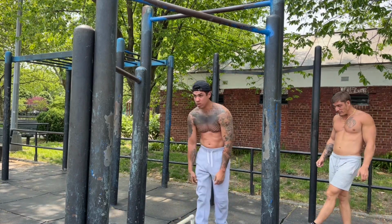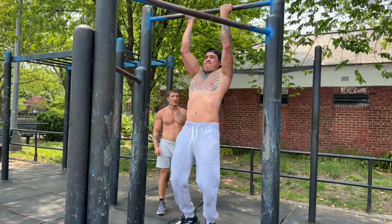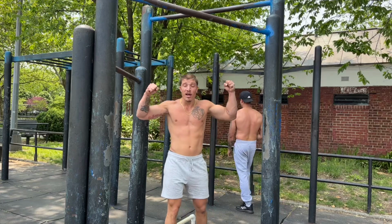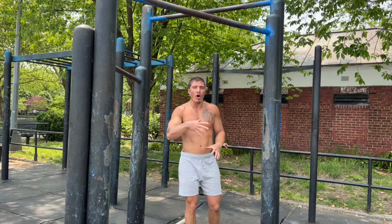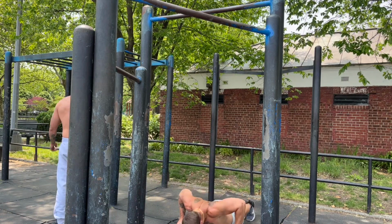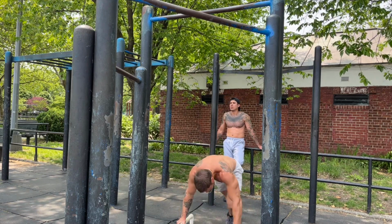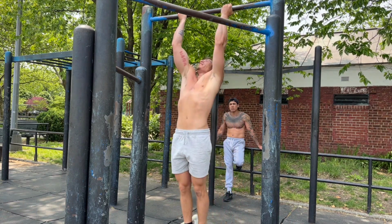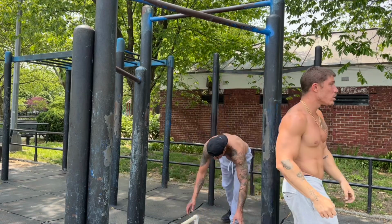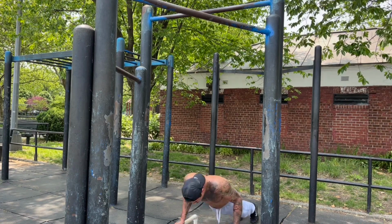Halfway there. And you notice in this routine, we got all different variations of pull work in. We got pronated, neutral grip. 10 seconds. You guys want to avoid elbow injuries, don't just stick to one grip forever. Strength work, hypertrophy, and endurance, all in one session. Halfway there.